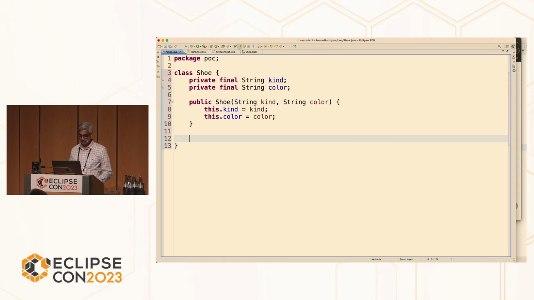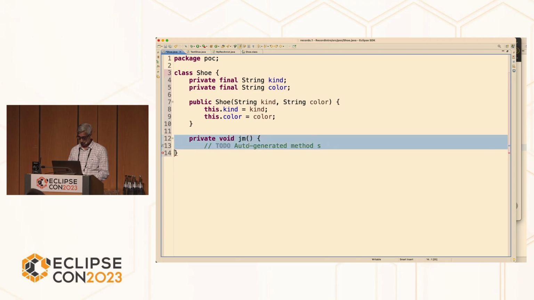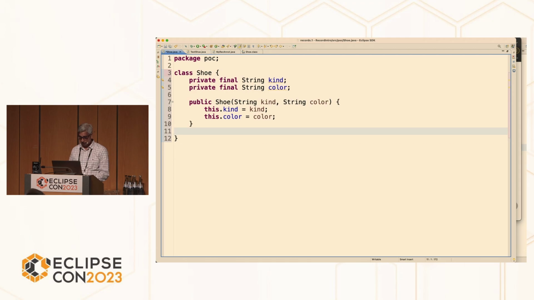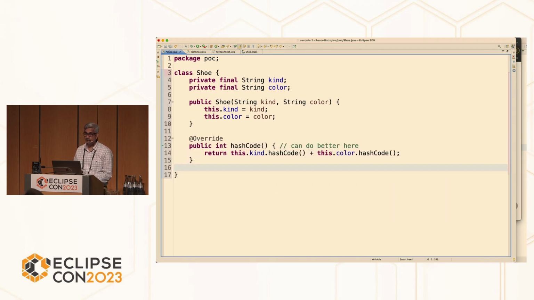So we just need accessors for this, and we create accessors for it. Let's say we have to compare these two, then we use a hash. So we write a hash function overriding the object's.